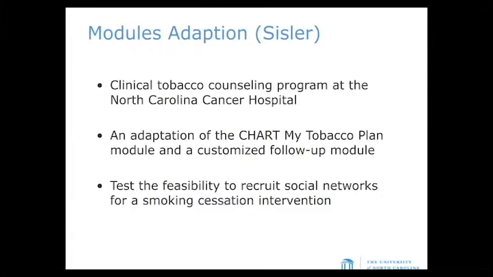The PI's name is CISLA, and the researchers are from the Clinical Tobacco Counseling program at the North Carolina Cancer Hospital. They want an adaptation of the CHART My Tobacco Plan module and a custom feedback, custom follow-up module. They want to use the two modules to test the feasibility of recruiting social networks for a smoking cessation intervention.